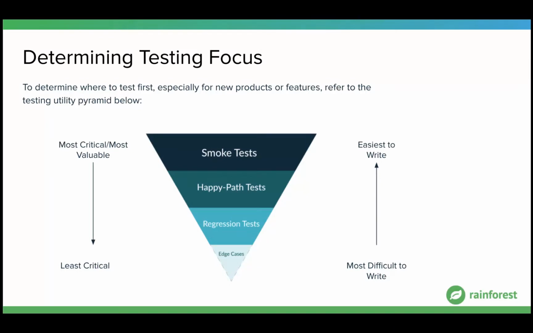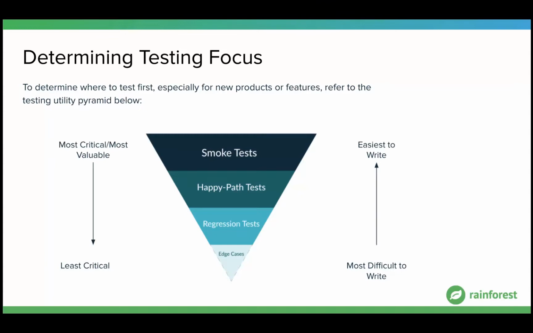Let's begin with some basic QA principles. When getting started with QA, it can be tempting to want to test all the things all the time. However, not every test provides equivalent value to your business. Introducing the QA utility pyramid, which gives us a way to think about test prioritization and where to focus our efforts. Each section of the utility pyramid is sized based on the value each type of test provides to our business, not based on how many tests we should have.